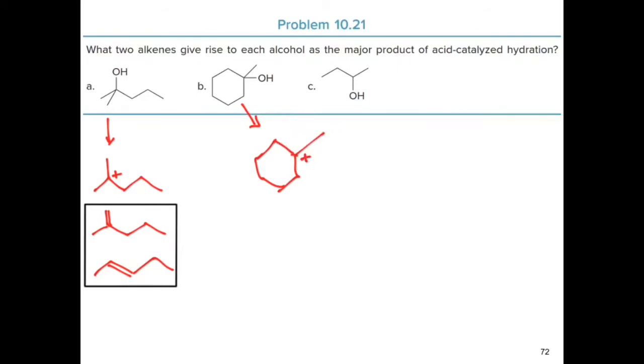And so for the first one, we would have a double bond between the electron-deficient carbon atom and the terminal carbon. And the second one would be a double bond between this carbon atom and any of these two carbon atoms here. And they would produce identical molecules. And so we would have this double bond between the electron-deficient carbon and one of these carbon atoms here.